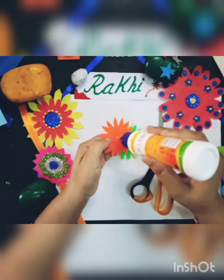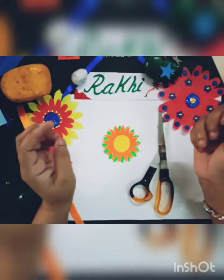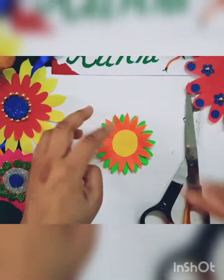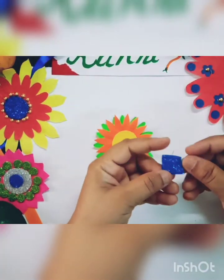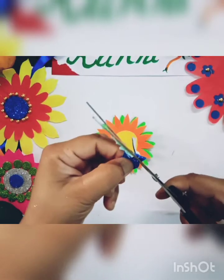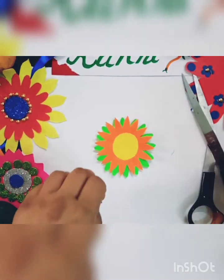So I will apply fevicol and I will paste this flower on this side. Okay, like this. Okay, and now I will use this square shape, and I will cut a circle shape like this, and I will paste this.